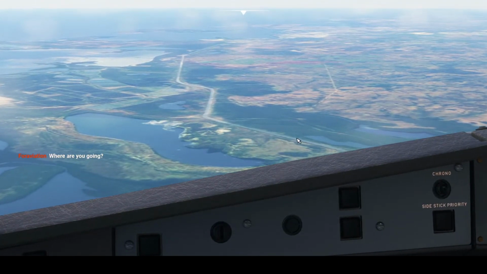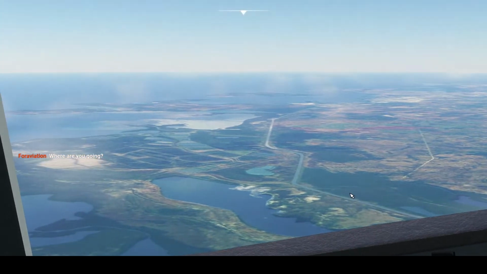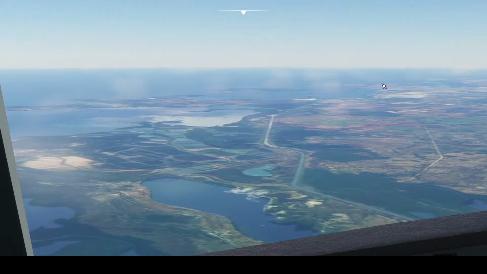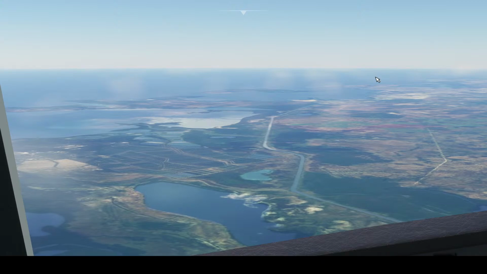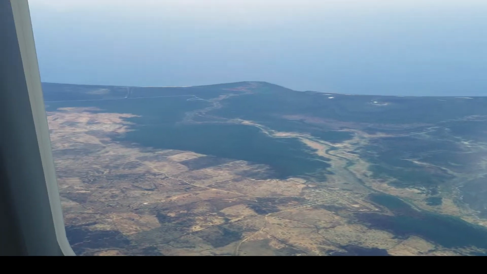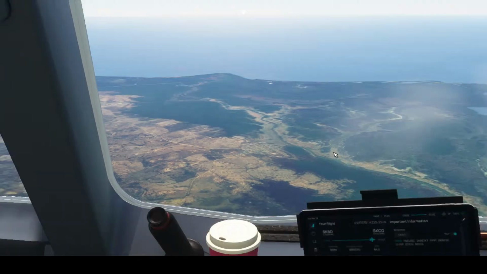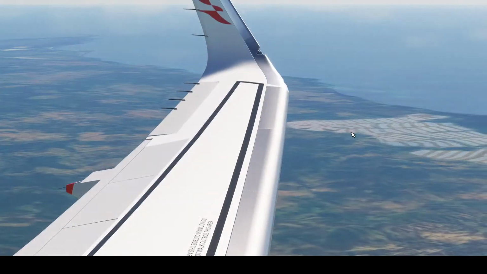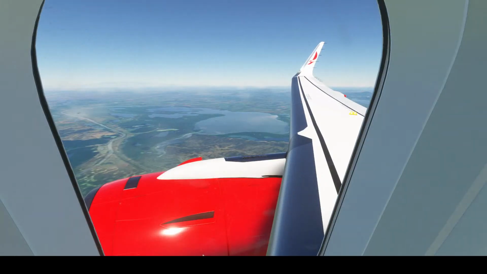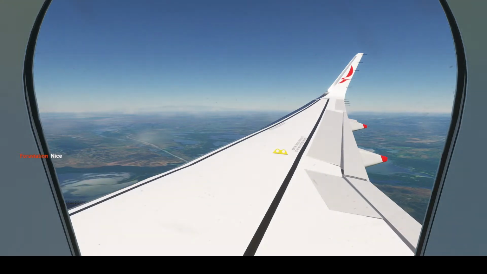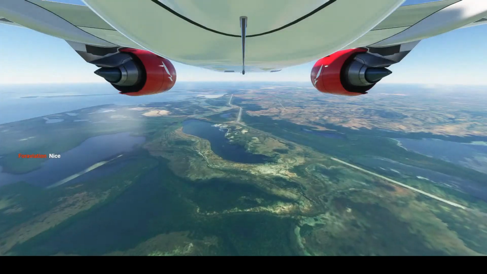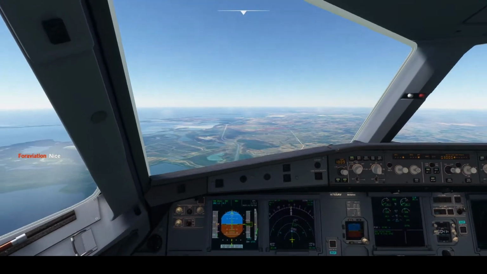This is the highway that takes from the capital city of the country to Cartagena, which is the city over here. That's where we're going to, and the airport is over there. I think this is Monteria, another city? I'm not sure. Nice. Lovely.